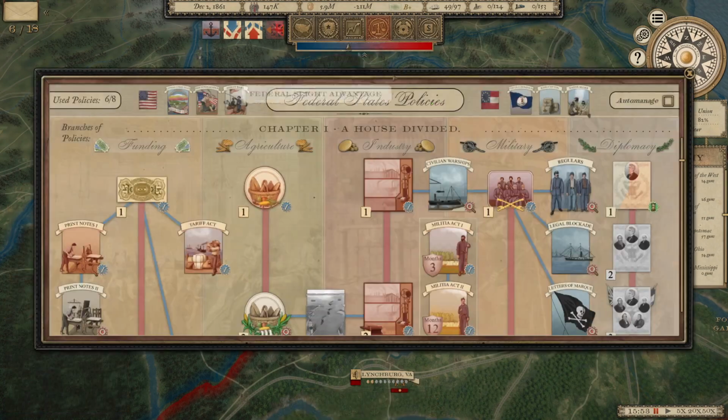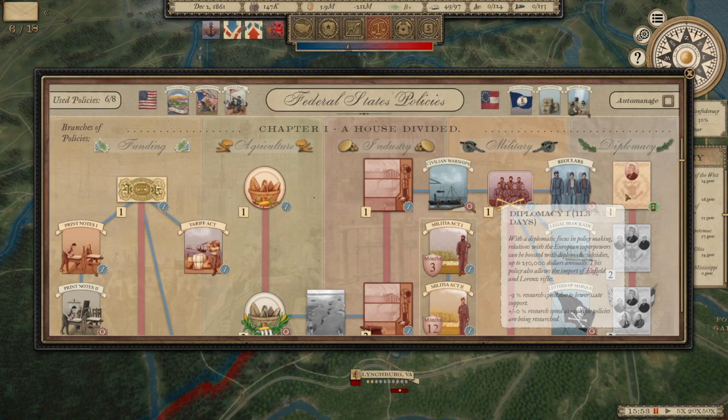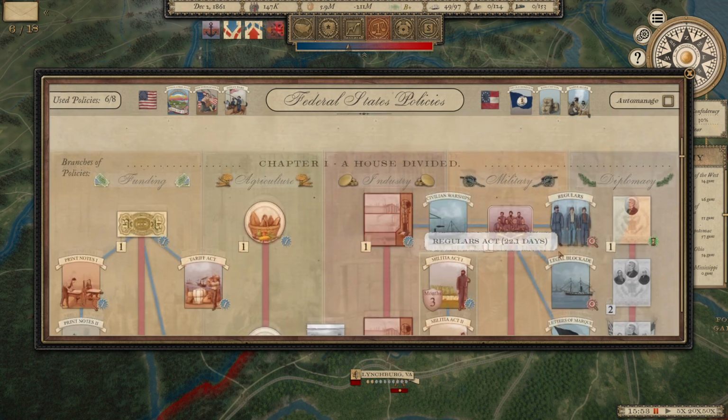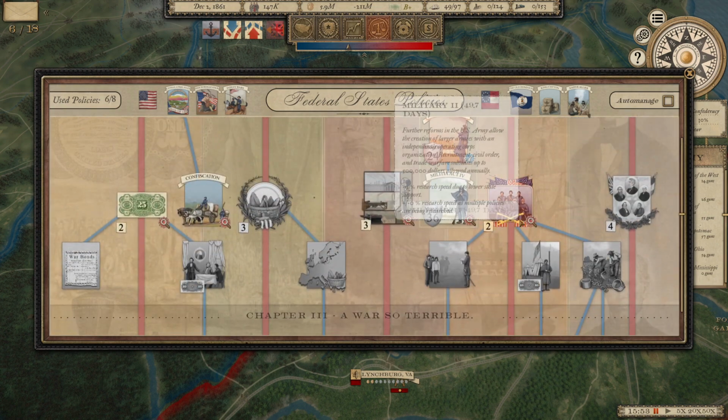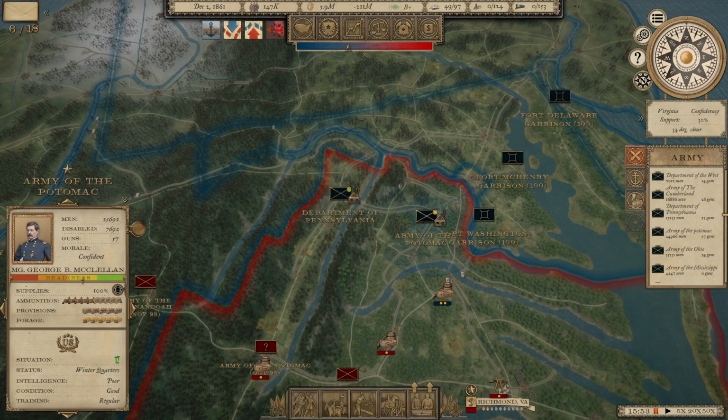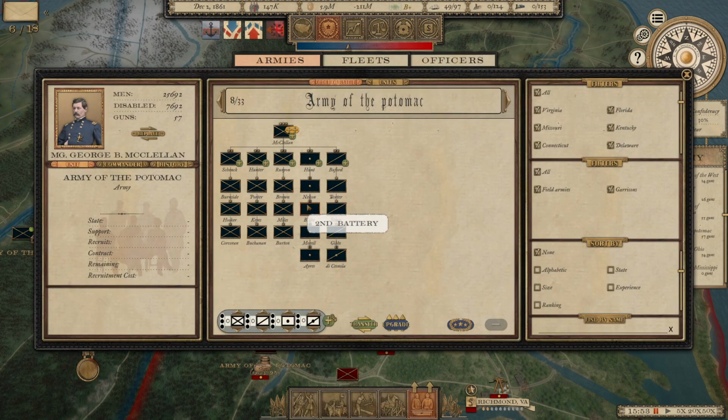And so right now our politics, we are working on diplomacy, which we're 11 days away from. I would like to unlock the ability to make corps. So we may go with military 2 here, which allows the creation of independently operating corps, so we can really build the Army of the Potomac as it was. Right now we're just stuck using divisions, which are pretty inefficient. We've got 3 infantry divisions and a cavalry division so far.